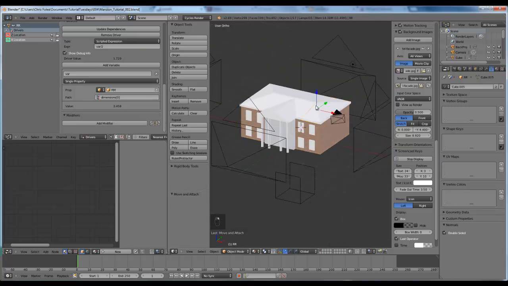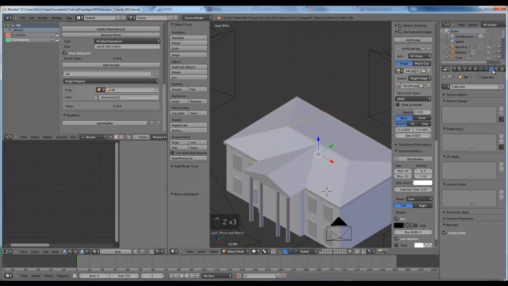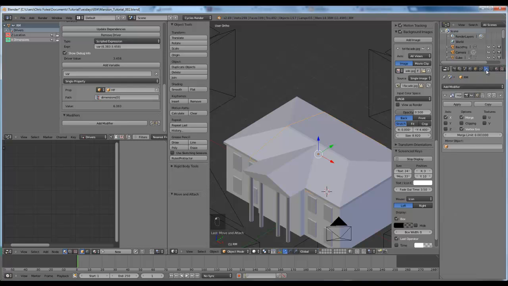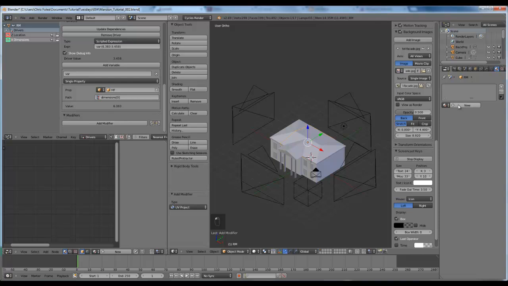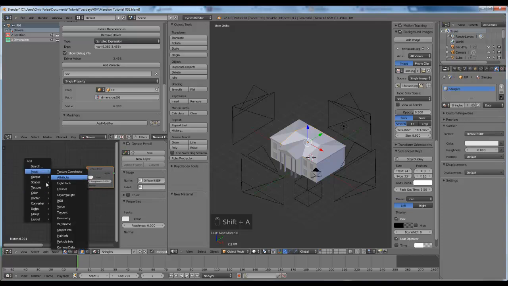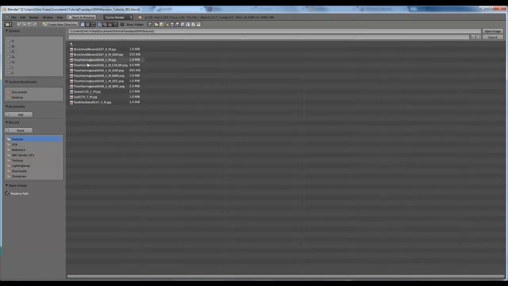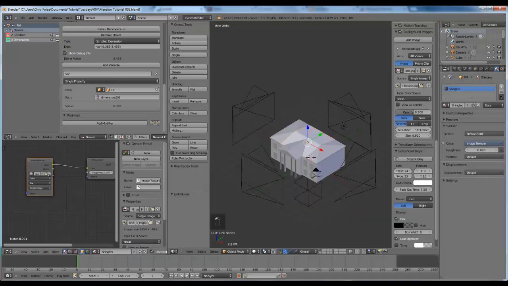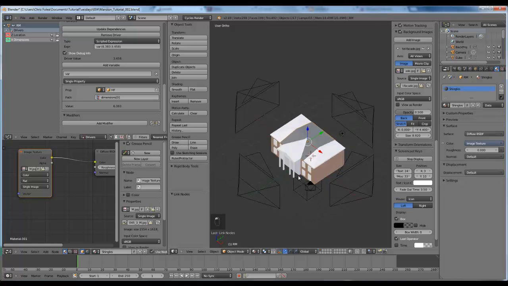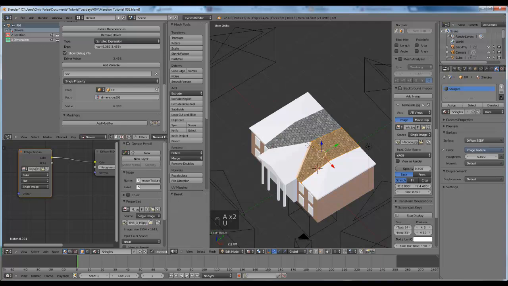Now the roof, you'll notice, is at an angle. So how would you approach that? That's actually very easy. So you do the exact same thing, UV project. Let's go ahead and add a new material. We'll call this one shingles. And under the materials, we will add a texture, image texture, and shove it in like that. And this one will be a shingles texture, or roof tiles, that I found on, again, CG Textures. So notice that nothing is showing up. That's because nothing is unwrapped. So we will reset the UV coordinates.